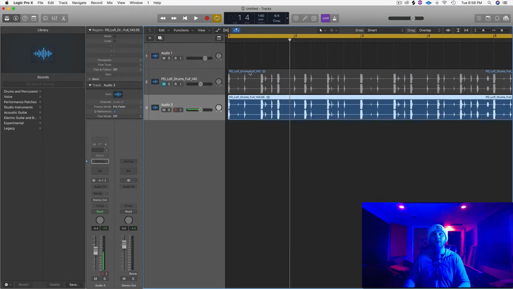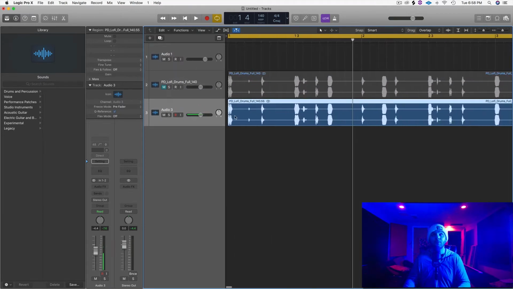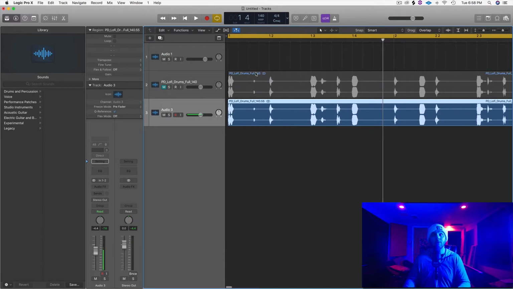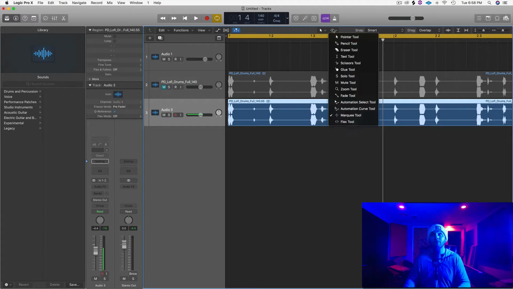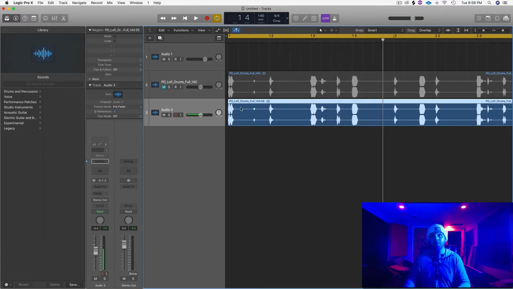Then we're going to zoom in here, and what I want to do is take this first kick right here. Up here, you've got a pointer tool, which is your regular click tool. Over to the right of that is your command, or your secondary tool, and normally it'll come defaulted to the marquee tool. This is a great tool for on-the-fly stuff. I'm going to hold Command down, click with my mouse, and you'll see that this line shows up. This line can help us do some cutting. If we hold Command and double click, we actually do get it to cut.